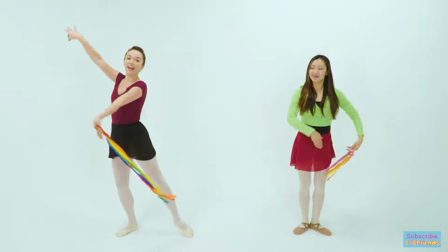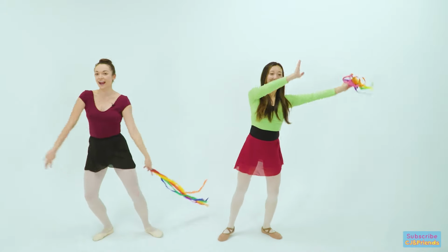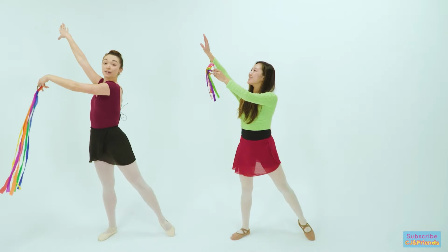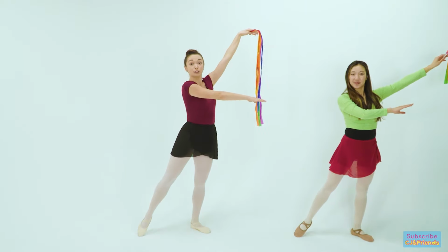Perfect. From here, we're gonna go sway left, sway right. Chassé, make a big circle in the air and point to the left. Then again, sway to the right, sway to the left. Big circle, chassé to the right. Now close your feet back to first position.